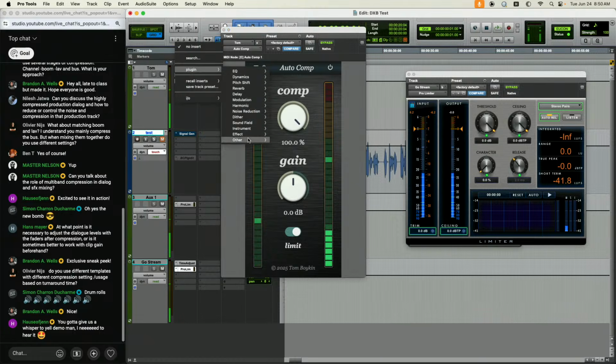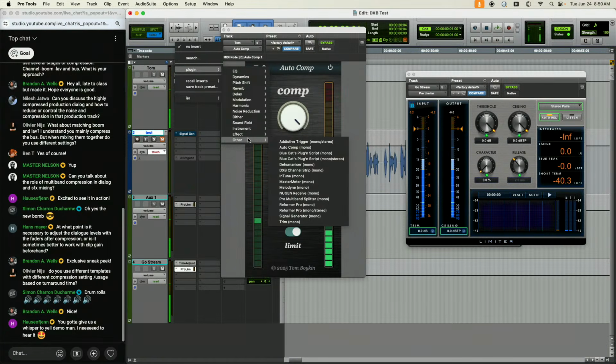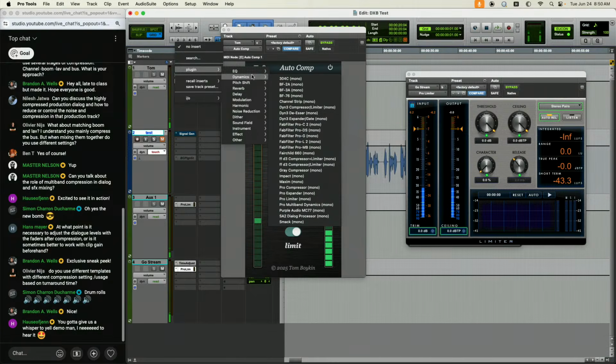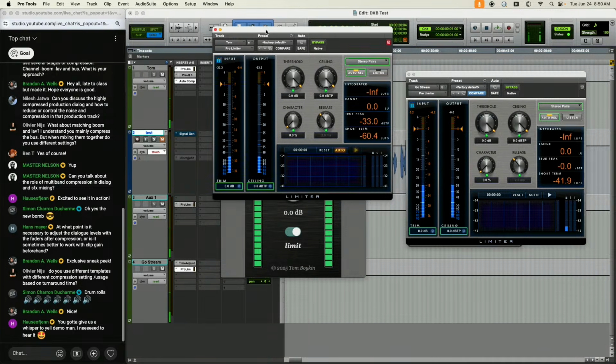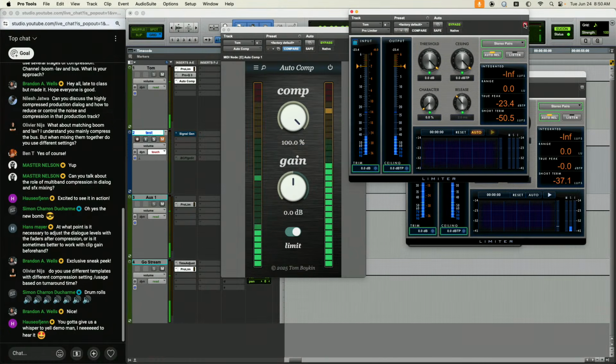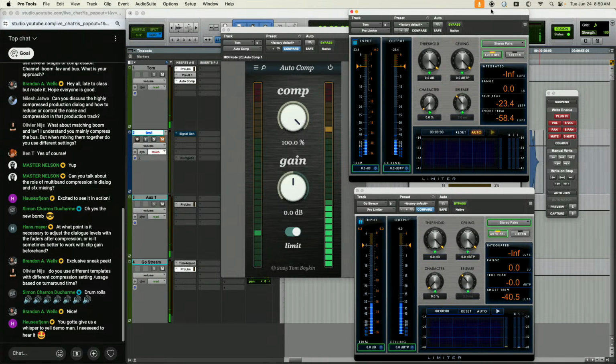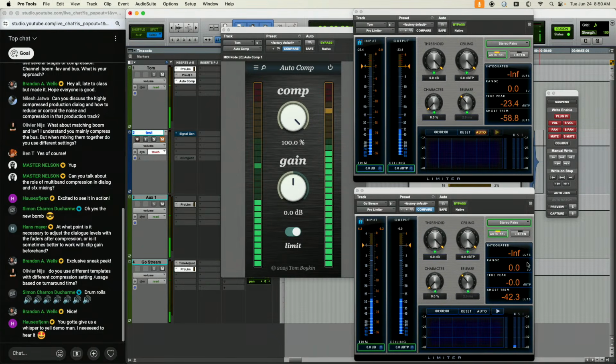I'll put another Pro Limiter on there. So I am whispering at minus 52, and it's bringing it up to minus 36. This top Pro Limiter is the input, and the bottom one is the output.